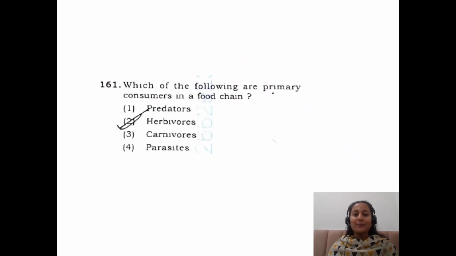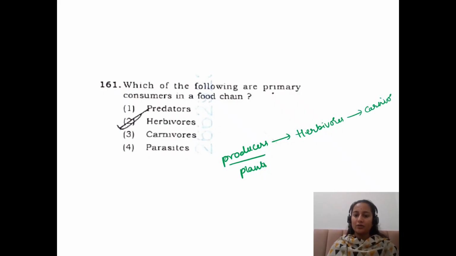Which of the following are primary consumers in the food chain? Usually we have the producers, the green plants or any photosynthetic organisms, that will be consumed by herbivores. Herbivores are eaten by carnivores and higher organisms. These are the producers, primary consumers, secondary consumers. Next, we have tertiary consumers, quaternary, and it goes to a maximum of 4 or 5 trophic levels depending on the type of food chain. This question is from ecology. And the answer is herbivores, which are considered the primary consumers in the food chain.